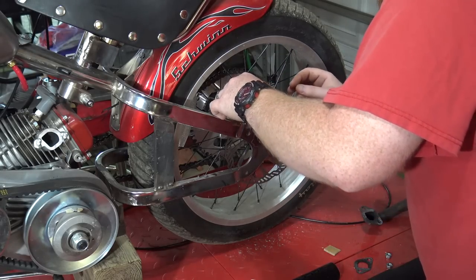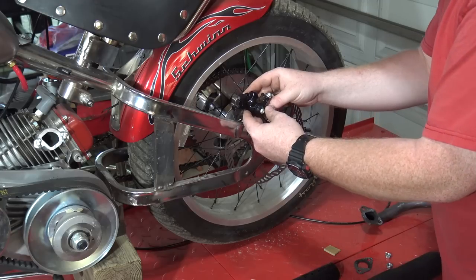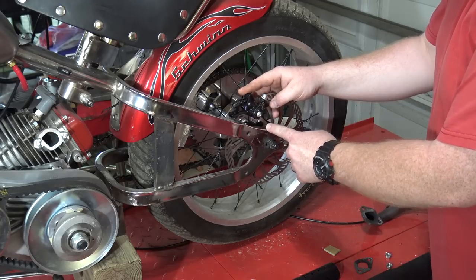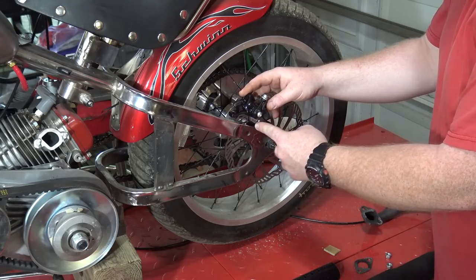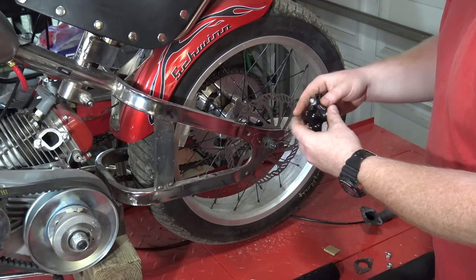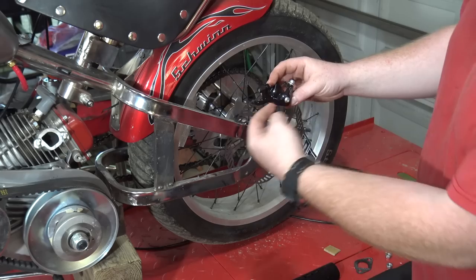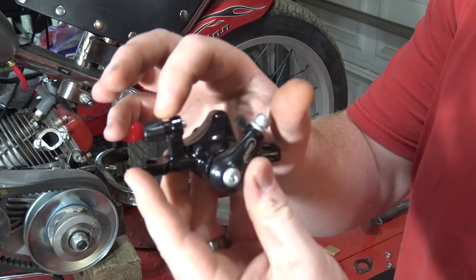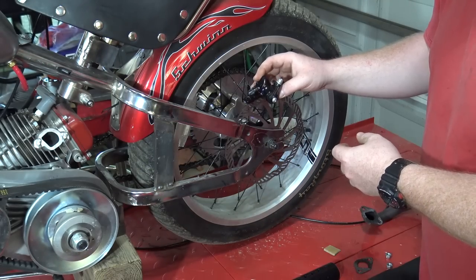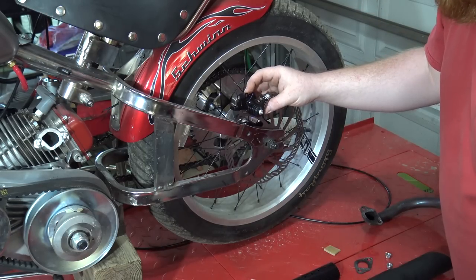there we go. Okay. So that's kind of the way I'm probably going to try to mount this. What I'm gonna do is maybe come up from this point and bolt on, and from right here. I'm just trying to mount this where the cable pulls this way on this actuator. So I kind of want it going, the cable will come in to this end and then pull this actuator back to tighten up the little caliper. So I'm just trying to put it in a place where my cable can come in nicely. And it looks like that would be the case.